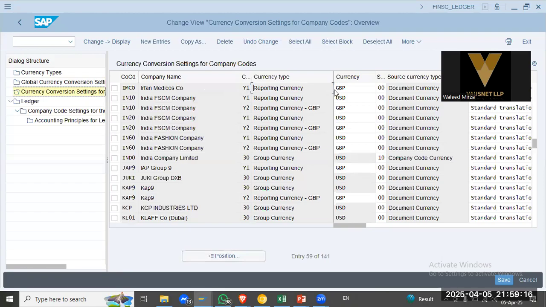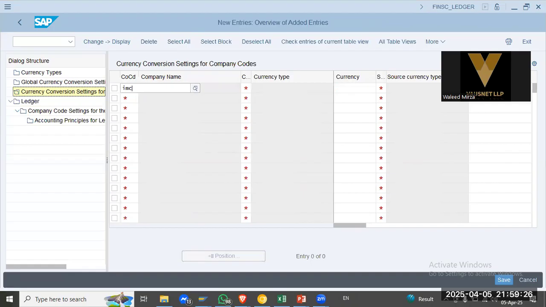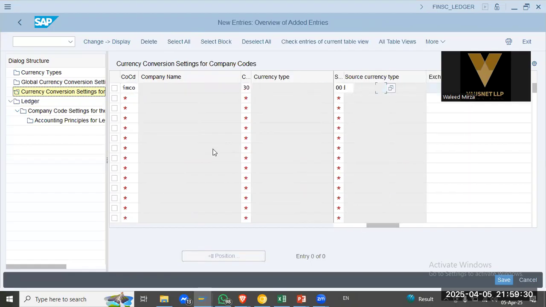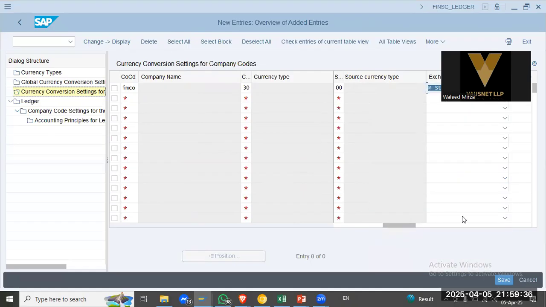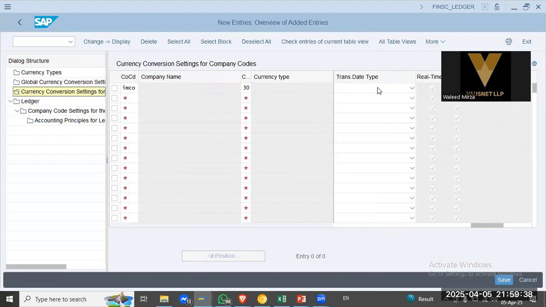Okay, IMCO has Y1 but not 30. Inventories. IMCO 30 currency will be USD, source currency type will be 00. Average rate and translation date will be posting date. Save.